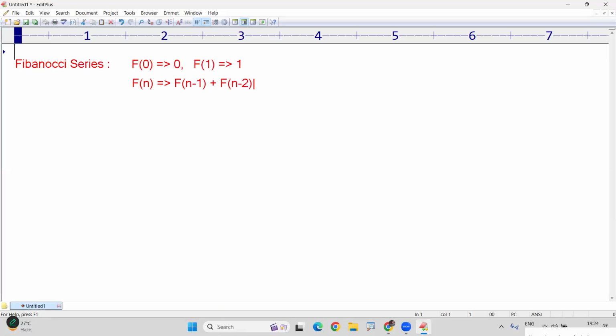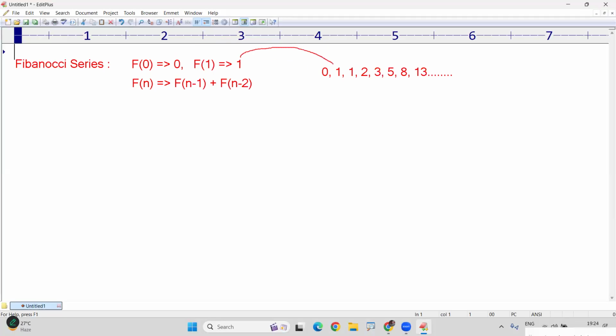Suppose 0, 1: 0 plus 1 is 1, 1 plus 1 is 2, 1 plus 2 is 3, 2 plus 3 is 5, 3 plus 5 is 8. Like this the Fibonacci series goes. For f of 0, we can give the direct value.